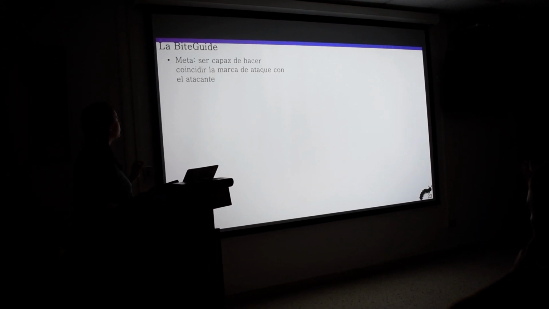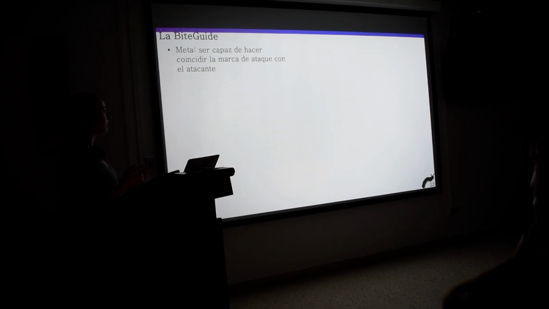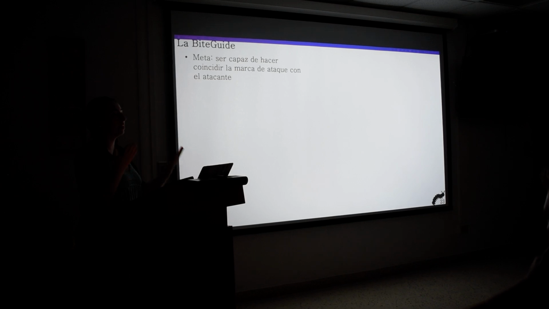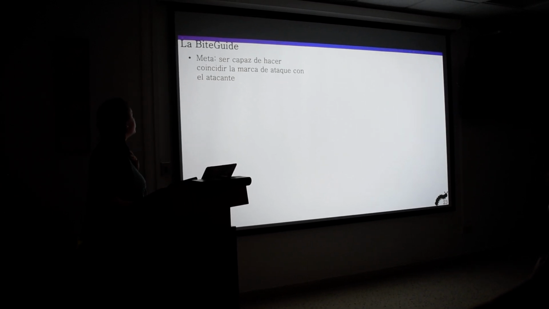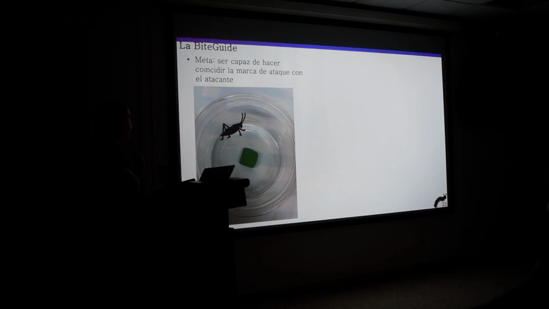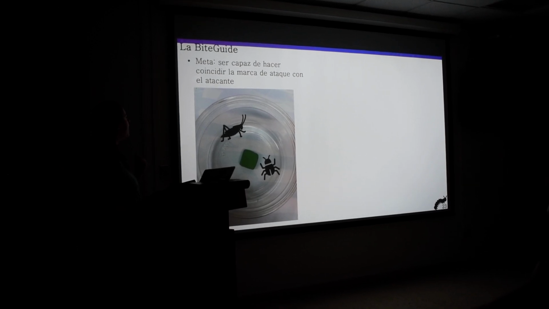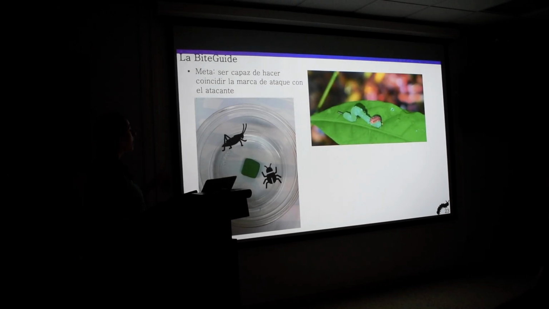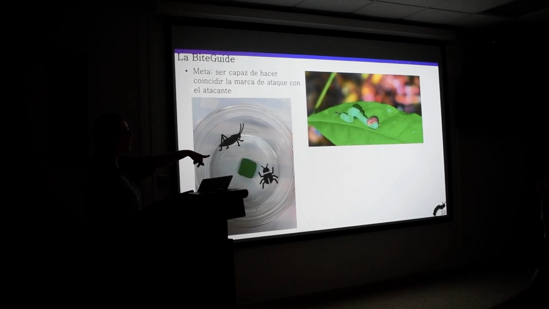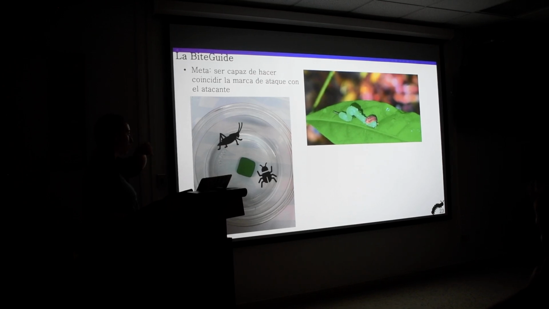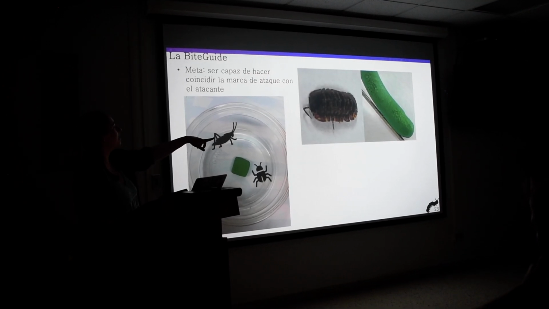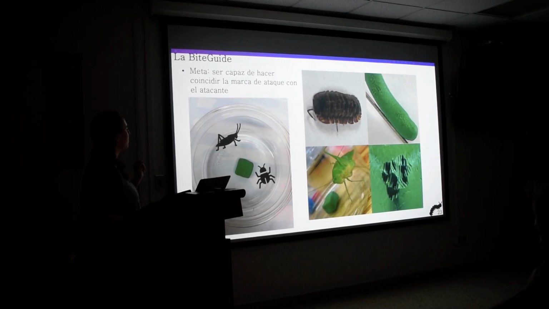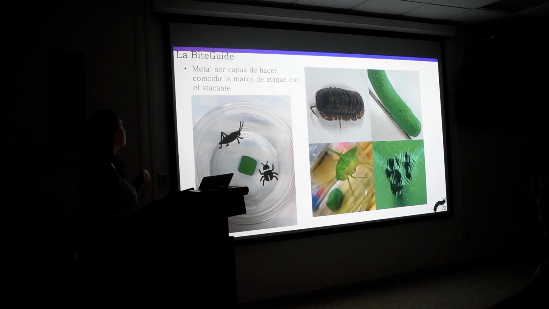We have a goal of trying to match this attack mark to the attacker itself, and so we decided to make a comprehensive catalog of different arthropods and their bites so that we can have this side-by-side comparison. We collected insects on BCI, and we put them in a small container with some clay for 24 hours to see whether they would bite it and what kind of bites they would leave. We were actually lucky enough to observe a live predation in the field, so when we came back to do the 48-hour check, this pill bug was actually on our caterpillar, and so we can see that this was directly causing this specific mark. And the katydid was our first guinea pig, if you will, and we saw that it left these longer linear trends.